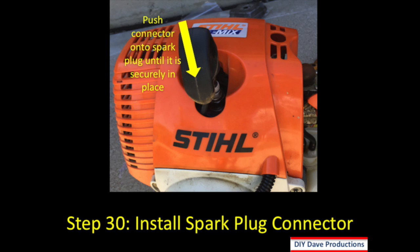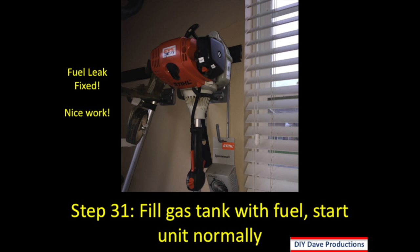Step 30 is to install the spark plug connector, and you would simply just push that black piece right down over the spark plug until it locks into place. Step 31 is to fill the gas tank with fuel and start the unit normally. At this point, the leak is fixed. Nice job getting it fixed, and you can be back into business of taking care of your lawn.